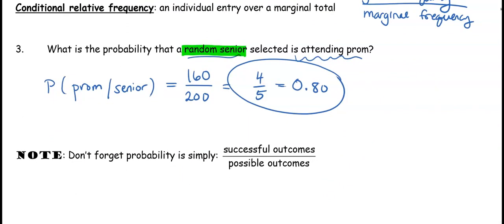So as things are starting to get a little crazy in your mind, always think back to probability comes down to how many ways can you be successful out of the total possible outcomes. Again, number 3 was different because I wasn't pulling from all people. I was only pulling from the seniors. So my sample space wasn't that 400, it was the 200. All right, and that is it for our two-way table video.